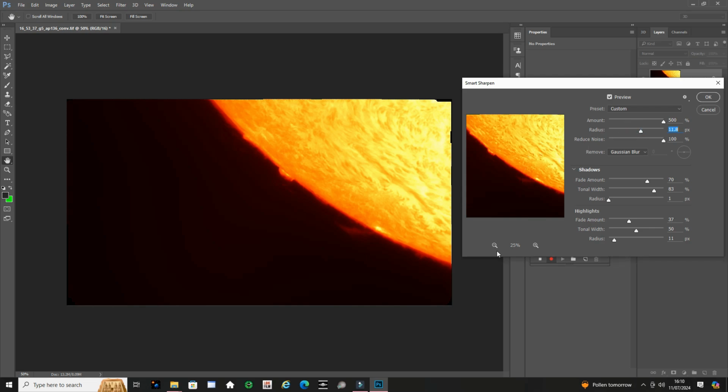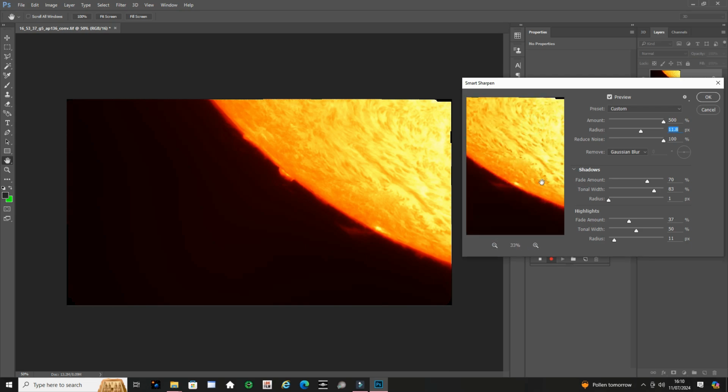Now, be careful not to do too much, because if you do too much of the radius adjustments, your image will start to look a bit weird, like you see here. So all we do is slightly sharpen the image. Around about 2.5, 2.7. Okay, I'm happy with that. So we've got just a little bit of sharpness, just a little bit better.